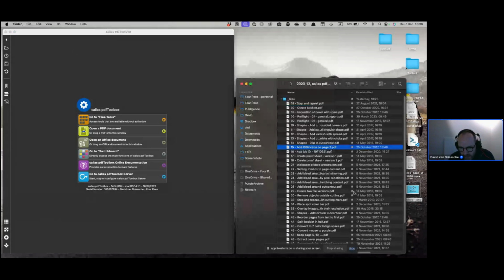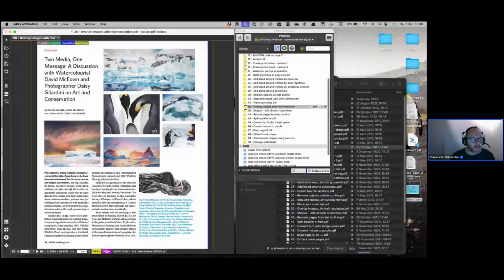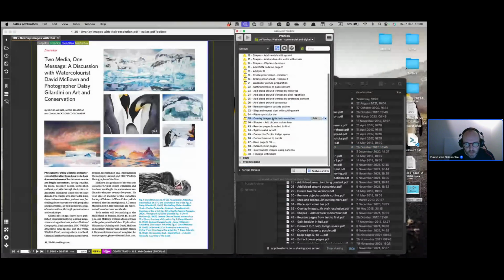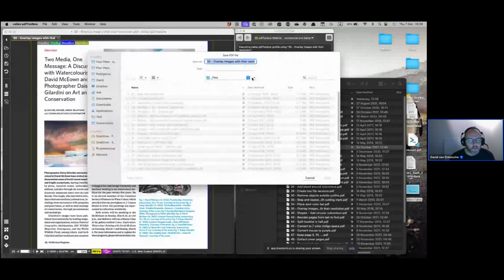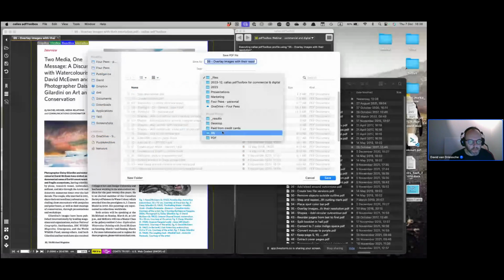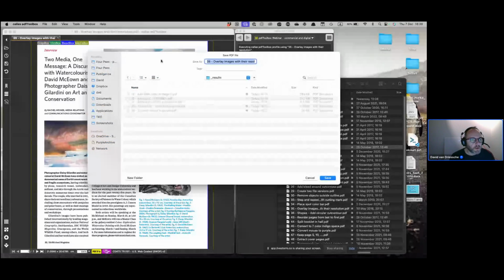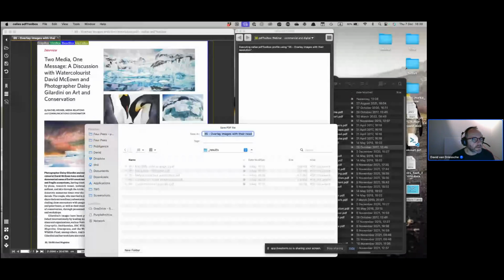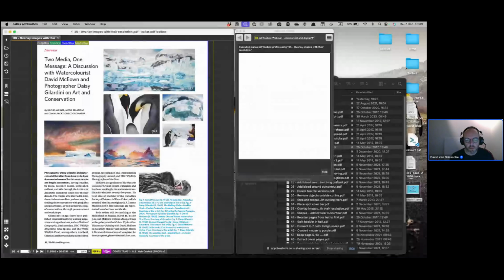Let me see if there is something else that I want to show you, and there was. Just to show you the flexibility of the place content engine and pdfToolbox in general, this is not something that you would want to do in a production flow. Let me just run this, and then I'll explain what happens here. As you saw, this is a file that has a number of images in it. And now I'm going to run the process plan.